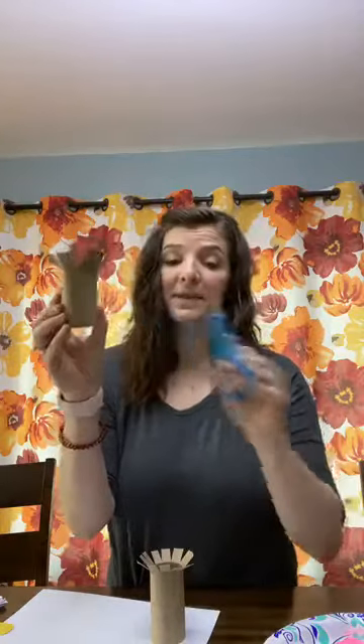Toilet paper rolls are back! These are toilet paper roll stamps — we did a bunny stamp a couple weeks ago, and today's is a flower stamp. Grab a toilet paper roll, take your scissors, and make your cuts, trying to make them equal. I did five petals on this one. This other one I did twelve — I cut it into four and then cut each section into three, which is a little math lesson if you're looking for ways to do math at home. You can dip the roll into your paint on a paper plate palette, making sure all the petals are coated.